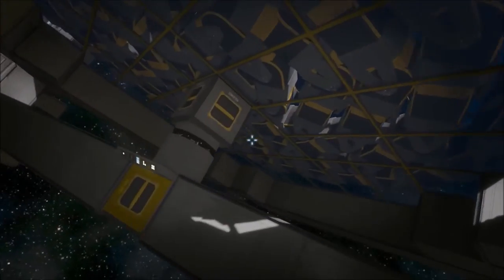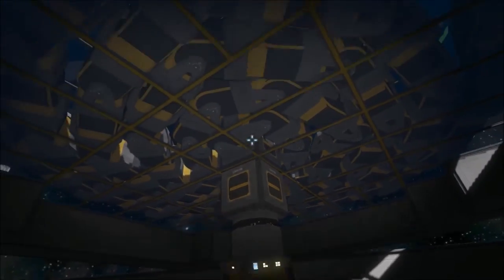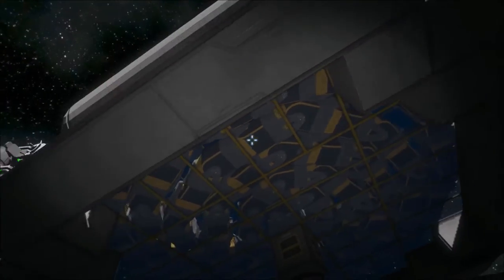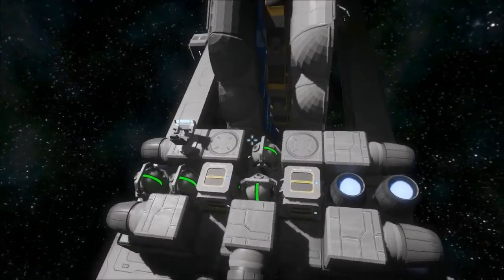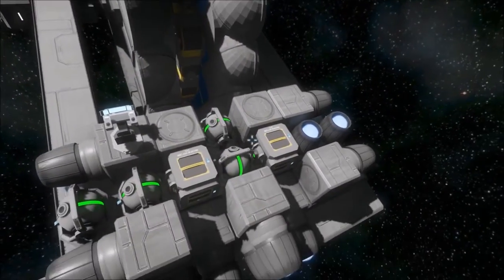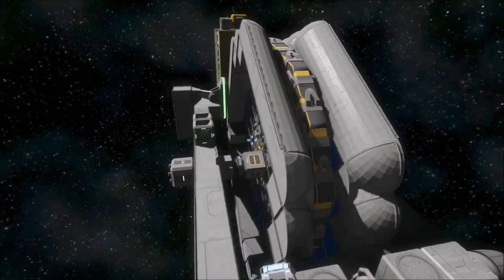I've also added a brake to this advanced rotor. It has maximum braking torque now when you switch it off, so it will help the wheel not move. I've added basic thrusters and gyroscopes. I didn't put too much power because you shouldn't move this too fast or the conveyor hinges will get damaged.